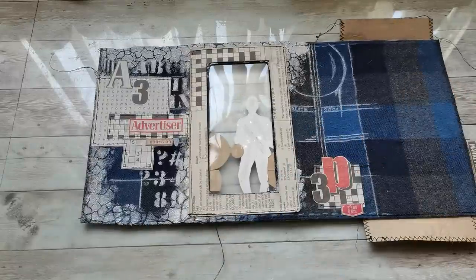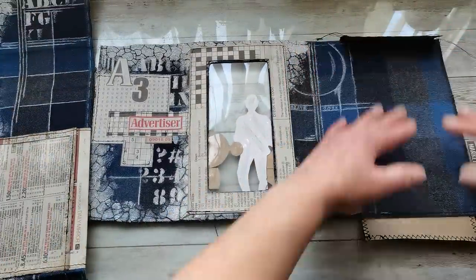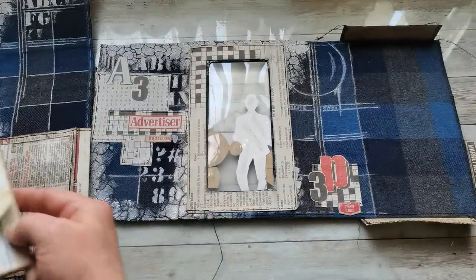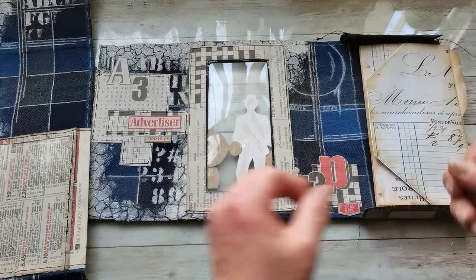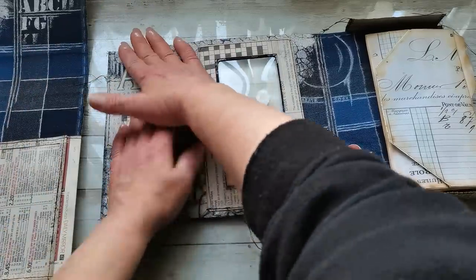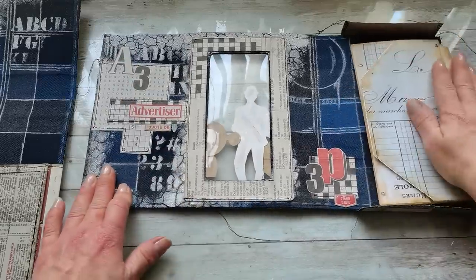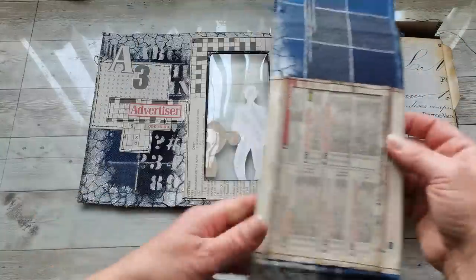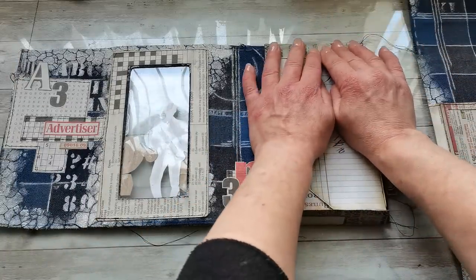Now I'm gonna take this part, I'm gonna fold these, and I think I'm gonna help myself with putting inside something slightly thicker, you know, so there will be the thickness of this one. I don't wanna fold it yet before it's totally dry, so I'm not gonna fold it too much, but put inside something thicker to kind of pretend that there is the flap already. Fold these folds over.